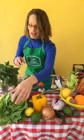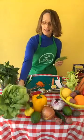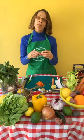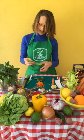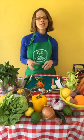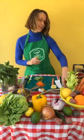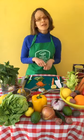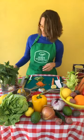And another fun thing that they can use their hands to tear is lettuce. You don't always have to chop it with a knife. So they can get in there and tear it up into pieces that end up being bite-sized, and that's perfect for your salad. You can put your grated carrot, your lettuce, your ranch. You could throw that zest on top, and I feel like I have lunch ready for myself.